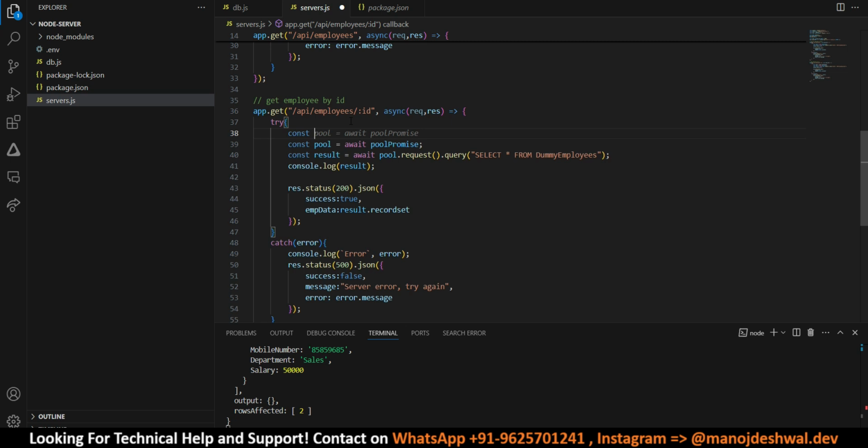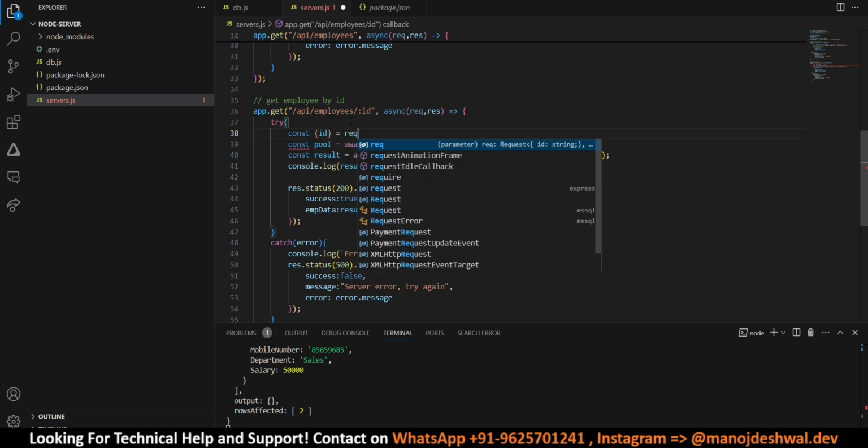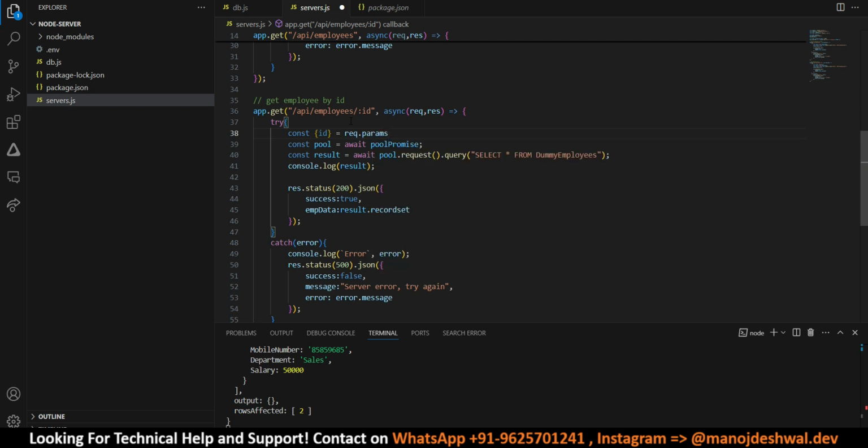So how can we get it? So const ID is equal to request dot params. It will automatically fetch this ID from our query string, which is basically what is in this particular URL.